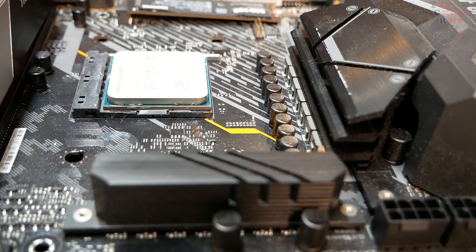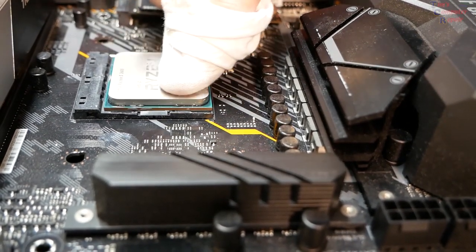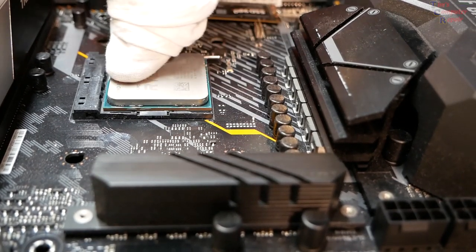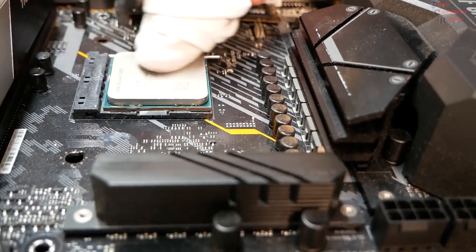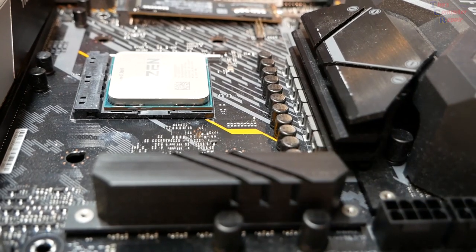That's perfect. Now I can clean that top off. We'll see what processor this is. This is a Ryzen 5 3600. Not bad. It'll work. Ryzen 5 3600.